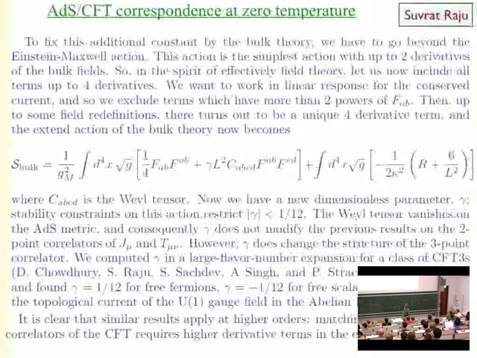No. There's a series of criteria. The criterion is to keep all possible four-derivative terms. So right now, at the quadratic level, we had every two-derivative term. We looked at all possible four-derivative terms. And from that, you can argue that this is the only one that will affect this particular correlation function. It also turns out to be the only one that affects the conductivity, which is also good, because we are interested in the conductivity. I don't particularly care for this particular three-point correlator. It turned out to be a very useful diagnostic for figuring out the simplest non-trivial correction to the conductivity.